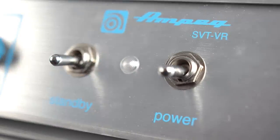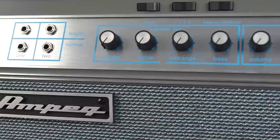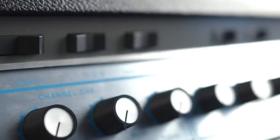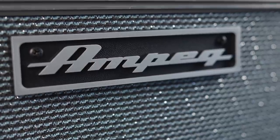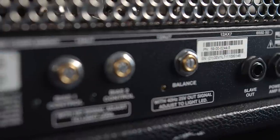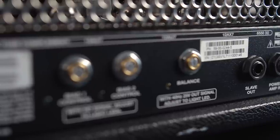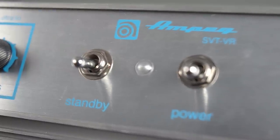SVT-VR is a vintage reissue of an early 1970s Blue Line SVT head. The preamp stage, power section, and even rocker switches emulate the exact signal path, tone, and vibe of the original rock and roll workhorse. Authentic from its input jack all the way to its six 6550 output tubes, the SVT-VR is a must-have for rockers seeking that in-your-face Ampeg bass tone.